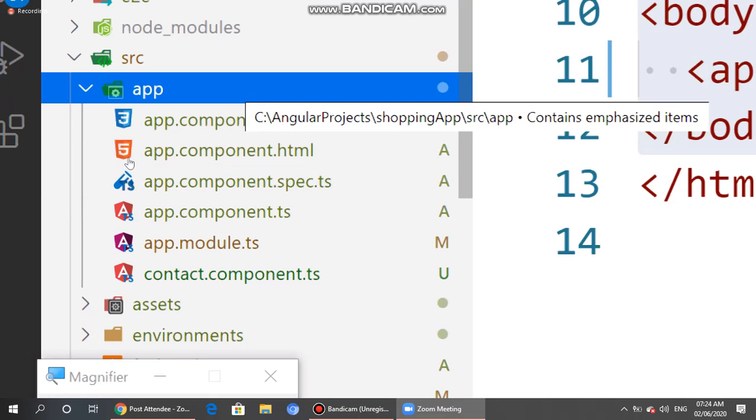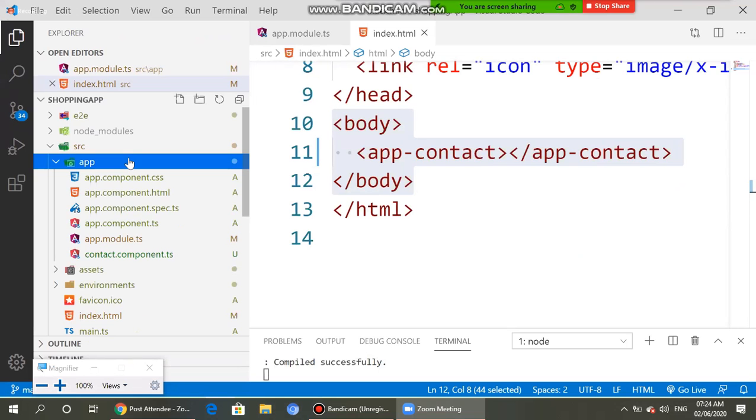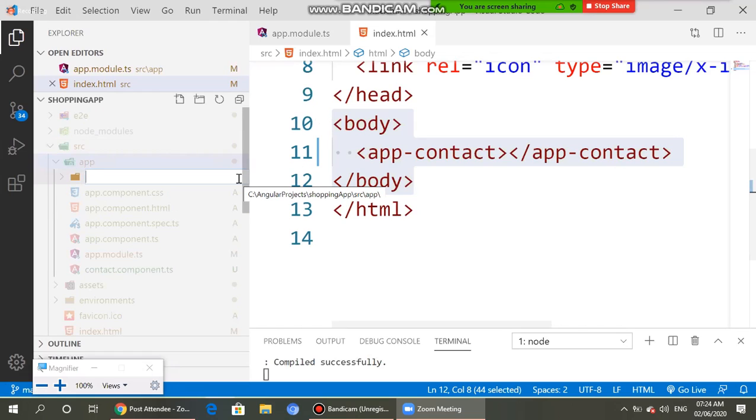So if you are trying to keep separate files, then what you do is add a new folder. So we have a new folder button. Click the new folder button. In the app folder, we are adding a subfolder, and I will name it login.